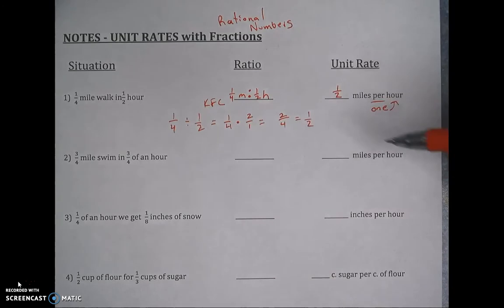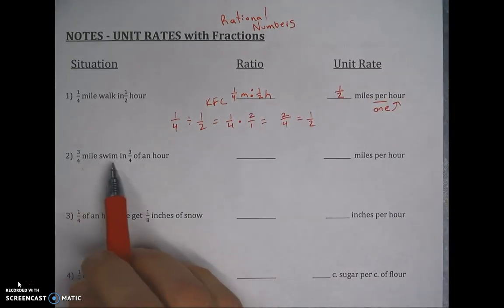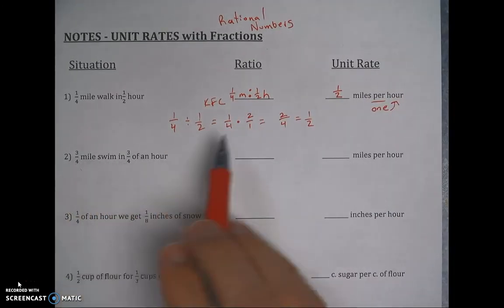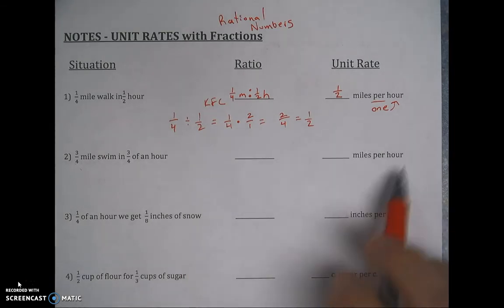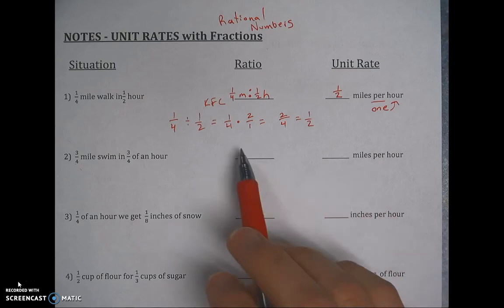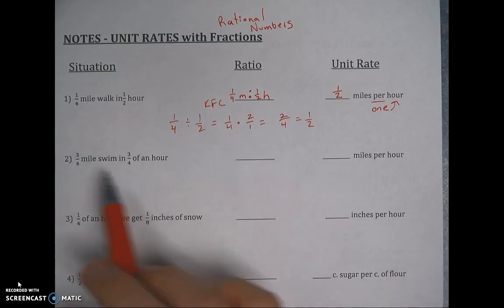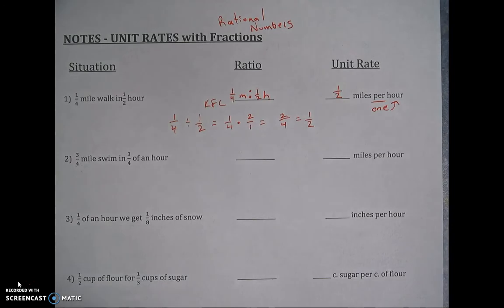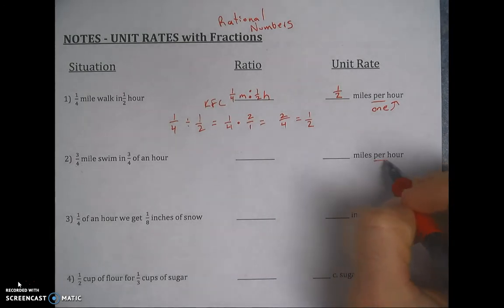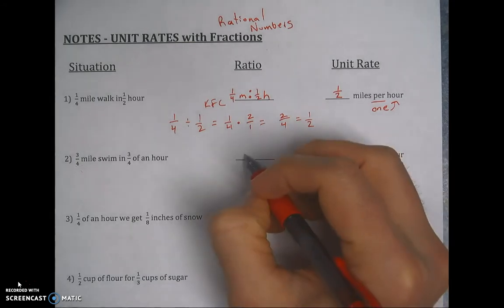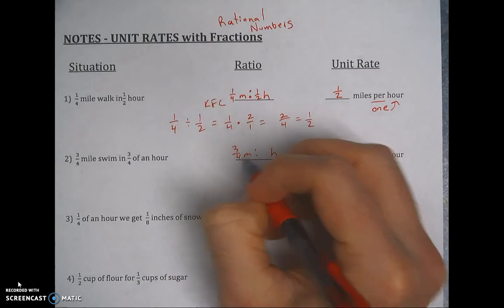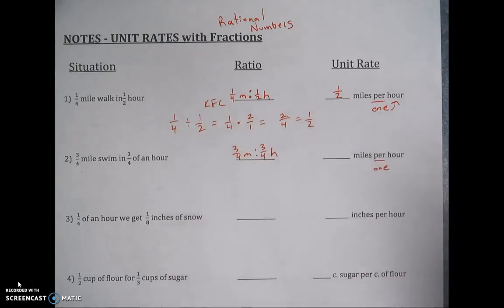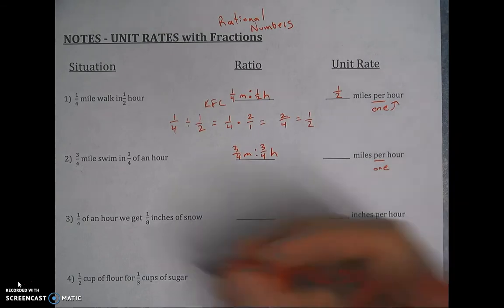So let's look at number 2. Now in this case, both numbers are the same. So we know we're going to have 3/4 compared to 3/4. Okay, so we still are going to talk about the setup here. But in this case, even if you kind of had it backwards, it doesn't really matter because they're both 3/4. So if we want miles per hour again, so how many miles for 1 hour? I'm going to put miles first. I'm going to put hours second. In this case, they're both 3/4. Okay, so I'm going to be dividing 3/4 by 3/4.